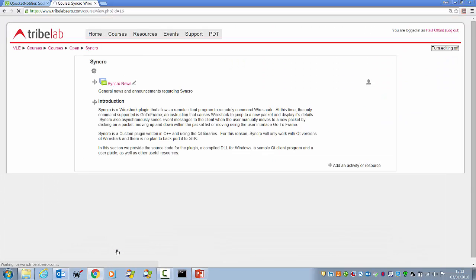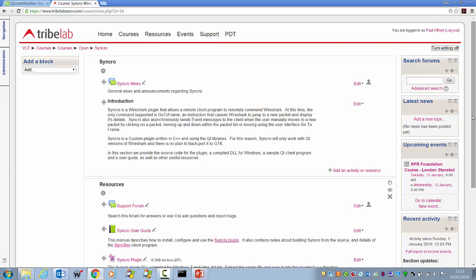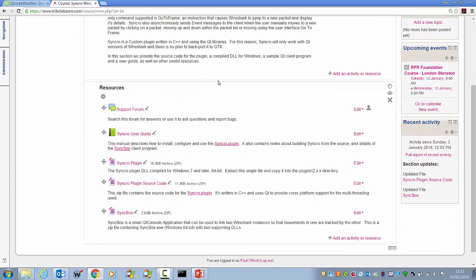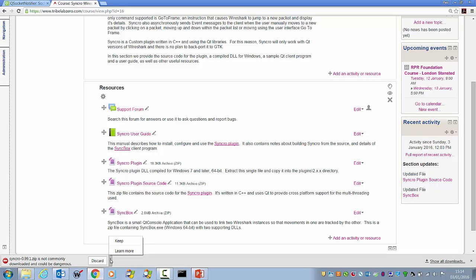So we click on that, and that brings us into this page, and here we have resources to help in the use of Syncro, a support forum, a user guide, and here's the actual plugin code to be downloaded. This is actually a zip file, so we can click there and download the zip. It's giving a warning here, but we can keep the code.